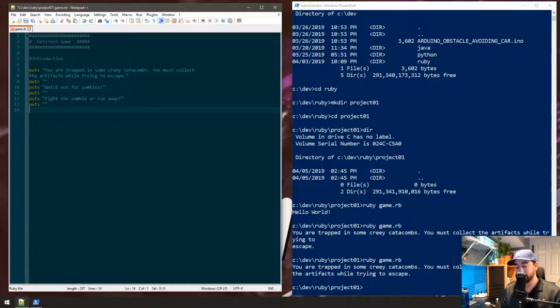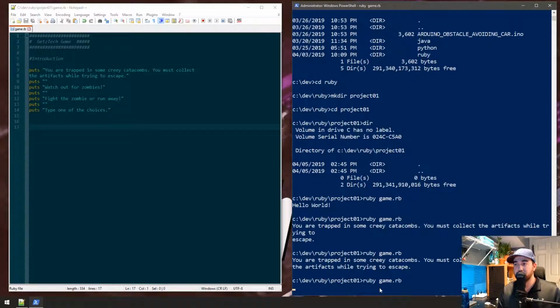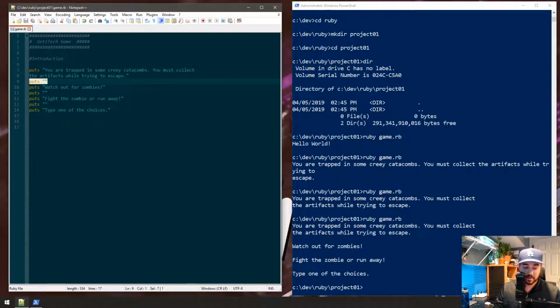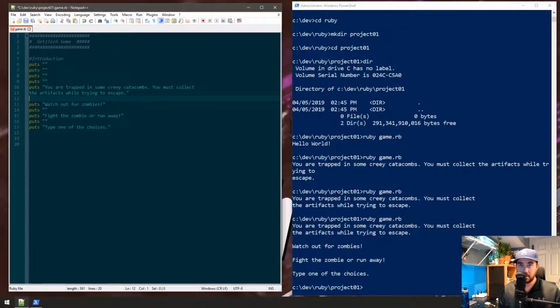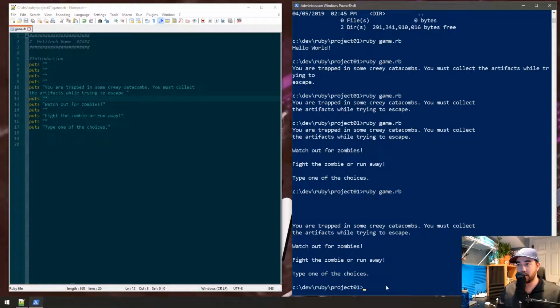Then we're also going to have to prompt them to type one of the choices. And we'll present them with choices. So that should be a pretty good menu and intro just to get us started. Let's see what it looks like. Let's put some puts. Let's do this, so that way we're a little bit further away from, there we go.